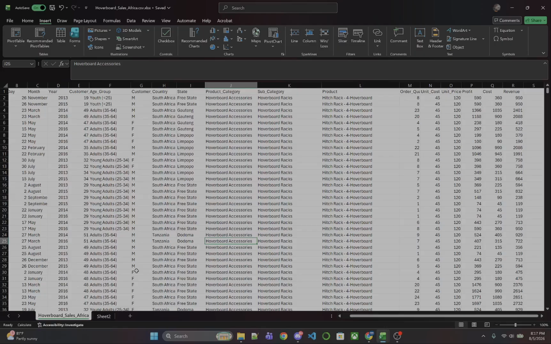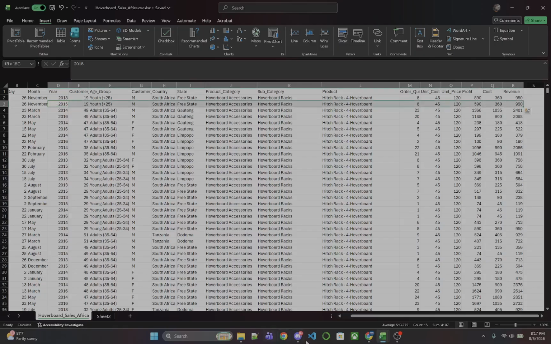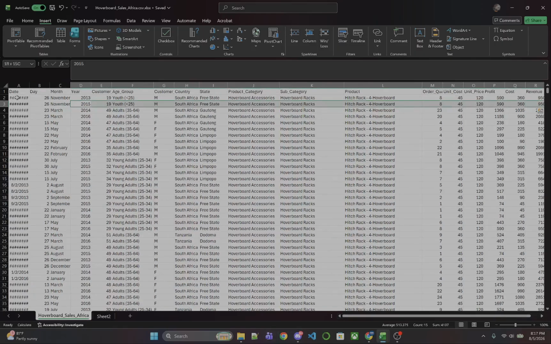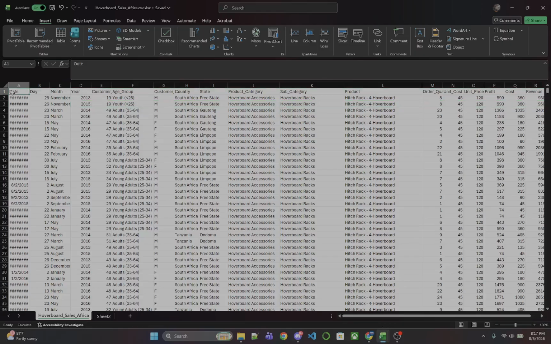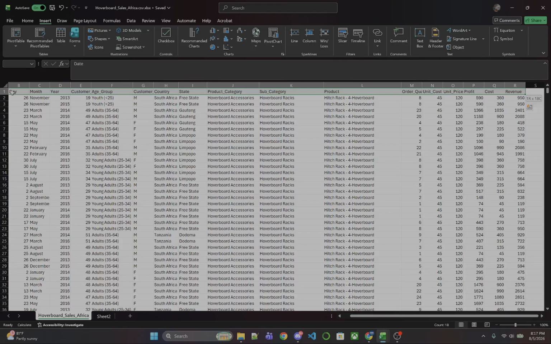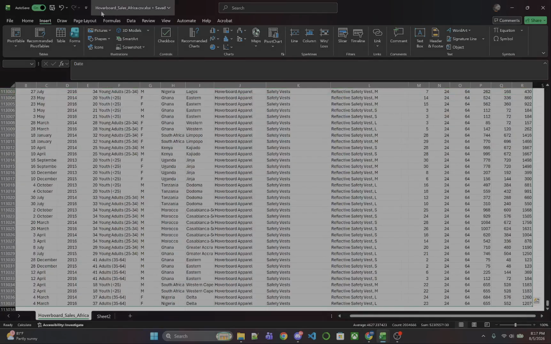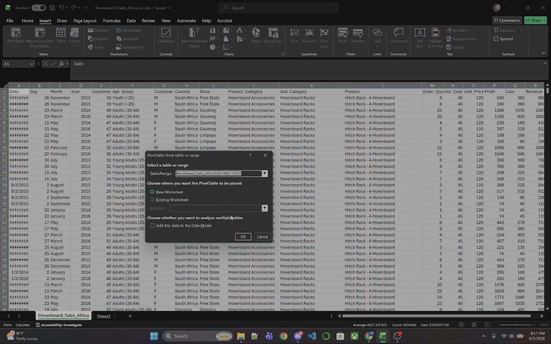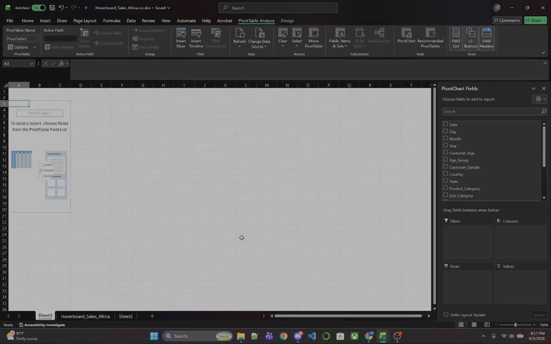So just to make a point of this though, to connect the pivot tables, I am going to go ahead and remake one. And just to remind everybody, if you press Control, Shift, and then right arrow, from when you choose at the very corner to the left, and you press down, that's going to give you everything. And then we can move on to pivot table. And we're going to put this on a new worksheet.